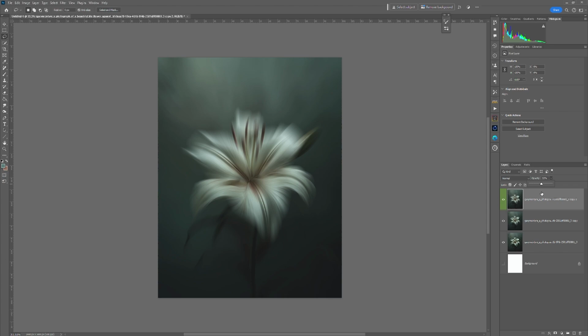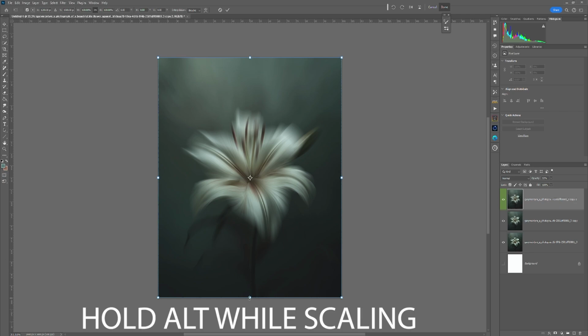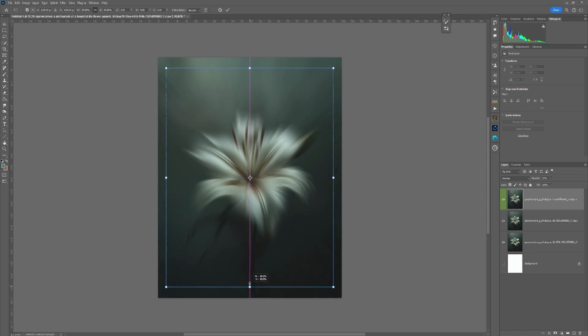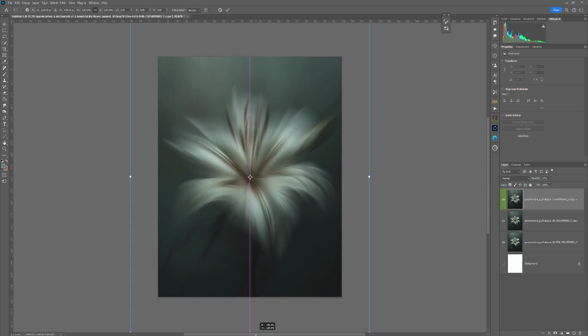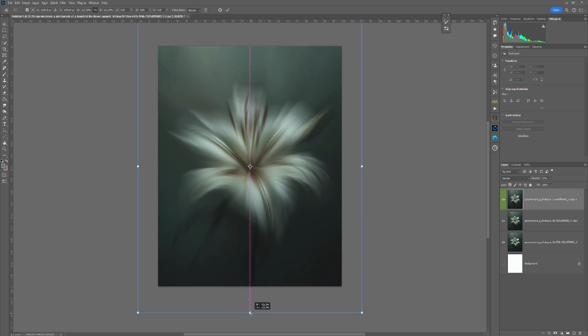And then go Control and T, which is free transform. From here, I'm going to hold down Alt, and I'm going to scale it up. And if I hold down Alt, I can take it in that way, I can take it up the way. For me, I'm going to go up the way with this one. And what Alt does is it resizes it equally. And I'm going to leave that at that.